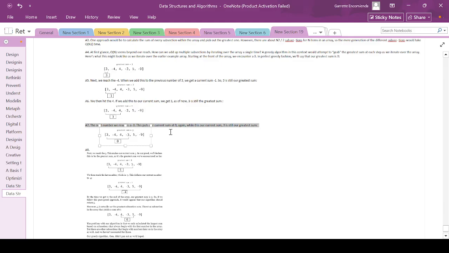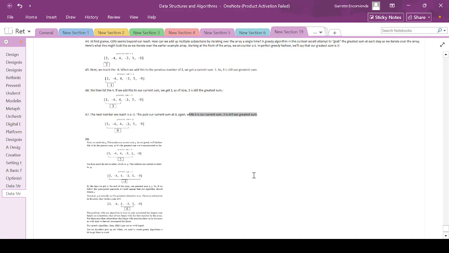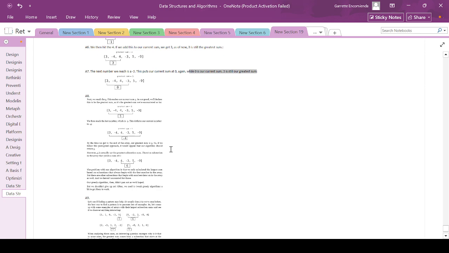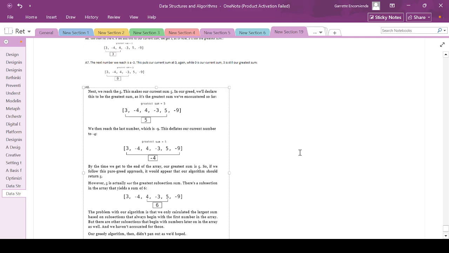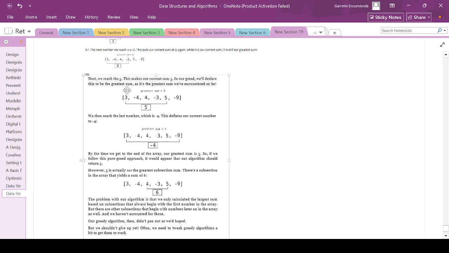The next number we reach is -3. This puts our current sum at 0, but 3 is still our greatest sum. Next, we reach the 5. This makes our current sum 5.